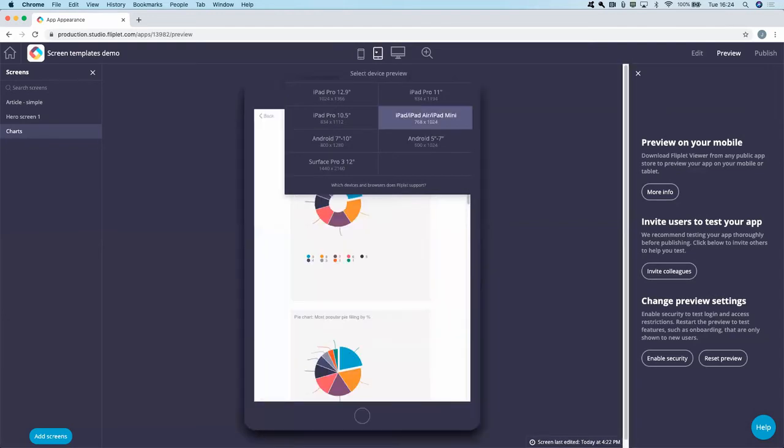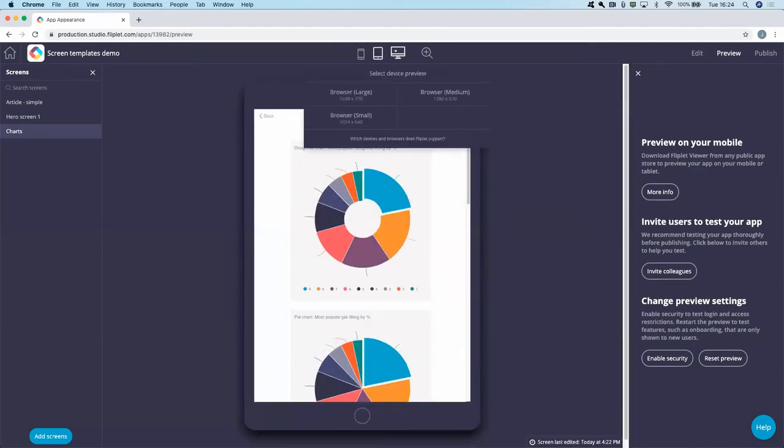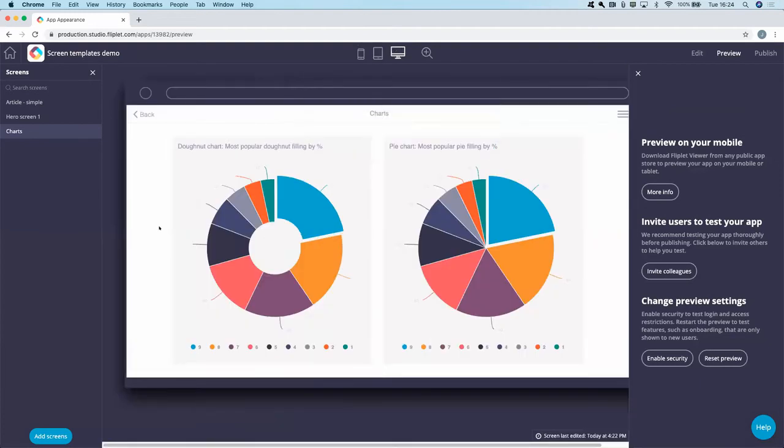If we also move into the different device previews, we can see what it looks like on tablet. You can see what you could do on web if you wanted to maybe have this on two columns next to each other. This is quite nice if you're having anything that is more comparative and you can use them this way.